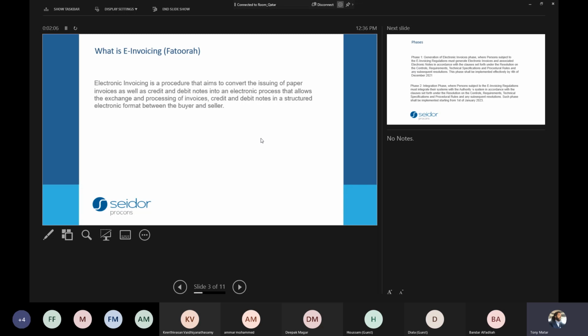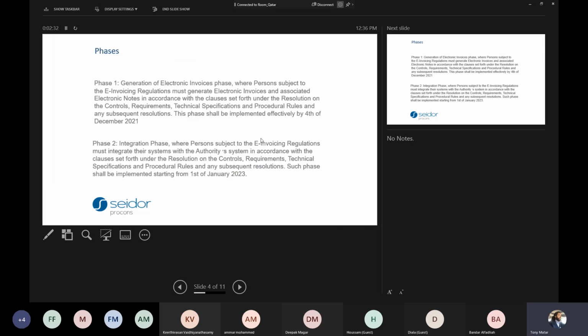It should come from a certified third-party ERP system to be compliant. It's not only ERP; sometimes it's a POS system, sometimes e-commerce. All these should be compliant with the kingdom's rules and regulations.